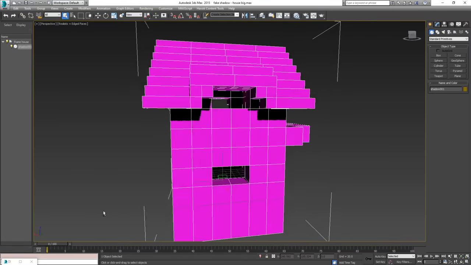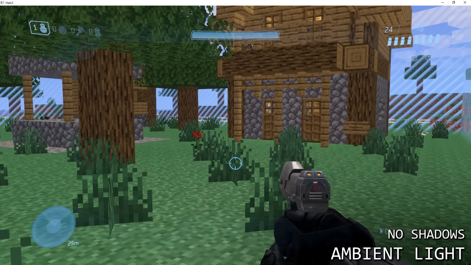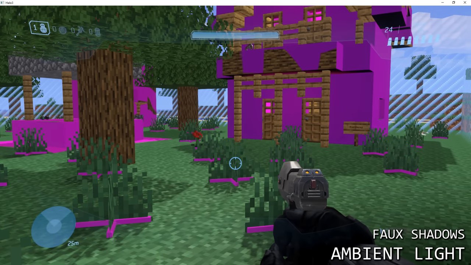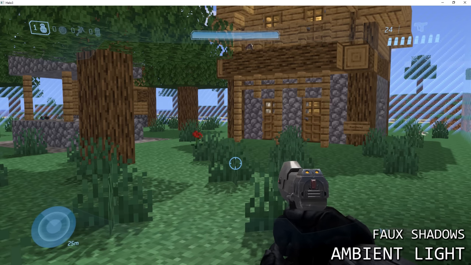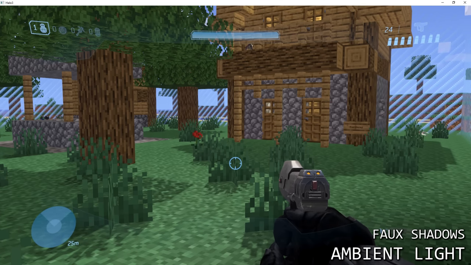I then have to model a shell of the major structures on the map and overlay that onto the play area. This shell will act as a faux shadow caster for the map. In order for this to work though, I had to compile a custom shader for the mod that discards pixels of a specific color during alpha testing, but still applies those pixels during the shadow mapper's depth pass. And this solution works for everything except water.